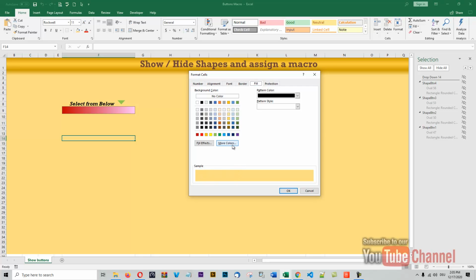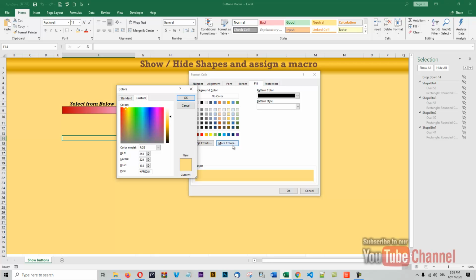If I go under more colors, you can see the RGB value, for red, green, and blue. I also got the hex number, but I'm using RGB. So I just write down these 3 numbers: red is 255, green is 224, and blue is 132.